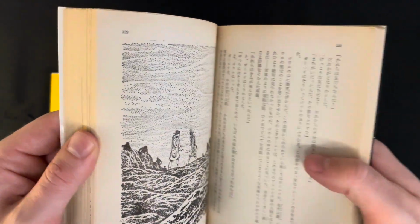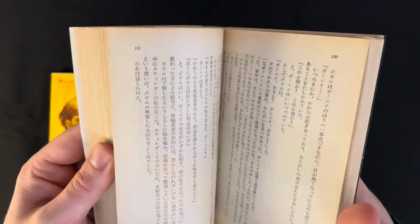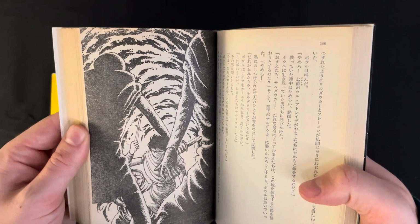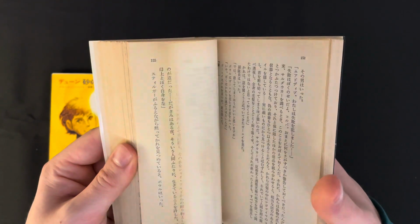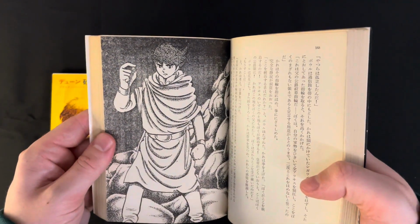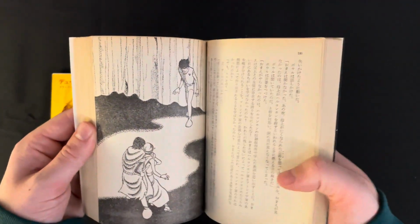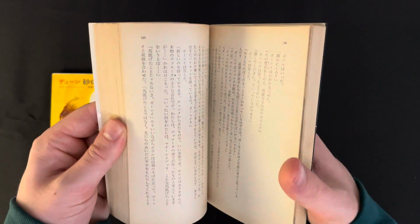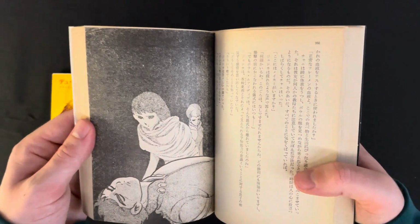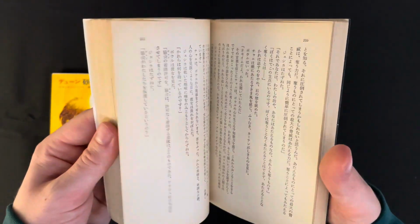I don't even know if this stipple will show up properly on the camera. Probably will here, where it's not so fine, but got your crisp lines. And these are nice, nice copies for 1972, in good condition. Been looking for these for a while, so I was happy to get the set at a pretty good price. It was like 30 euros or something. Less, maybe 25, which is pretty good.